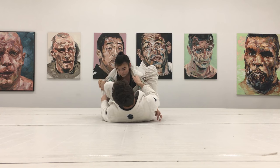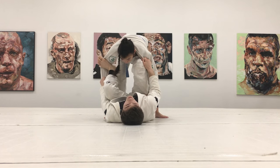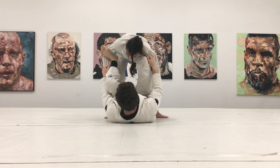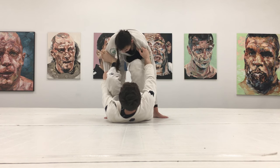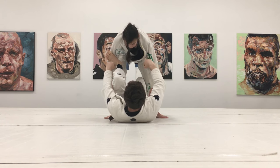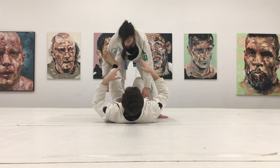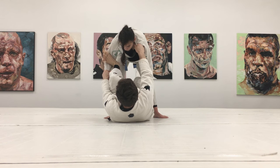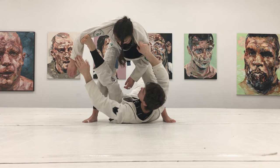But more often than not, you're going to find that the person stands up when you start opening your guard, because it's harder to attack for me if she stands up. So when she stands up, I'm going to take my foot and I'm going to step between her legs. When I do this, I can do like a bridge, and I'm going to pull with my grips. My goal is to get her to step over top of me, but I don't want her directly over top of me — I'm going to favor my left side a little bit.